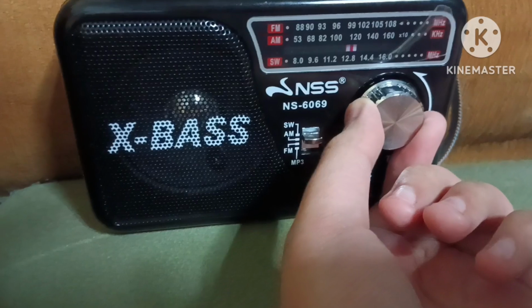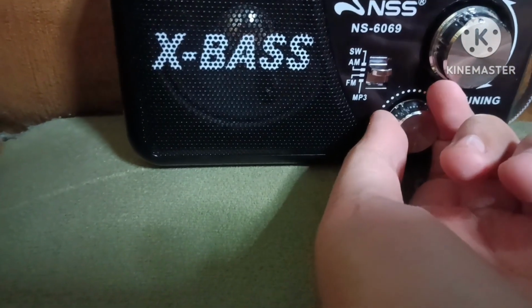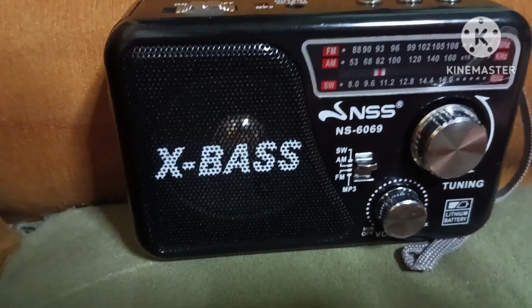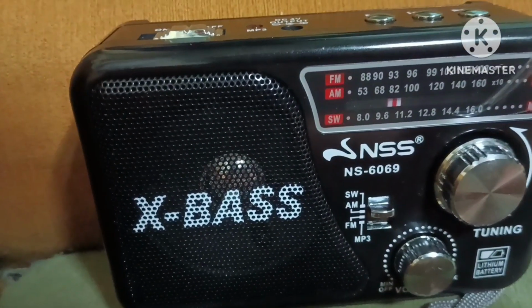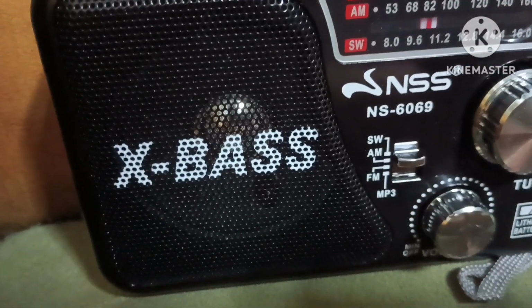Check out the radio station. AM radio news example, I mean. That's the AM radio example. What about the shortwave?